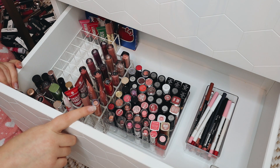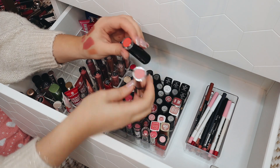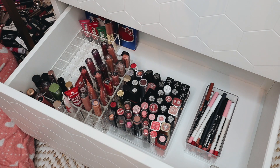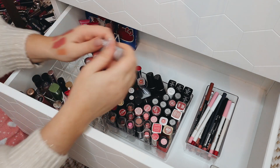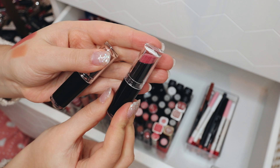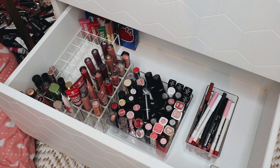Now we have the lipsticks — this is going to be hard. A lot in here are not cruelty-free and a lot I just don't use. The purple one can go. These P2 ones I never use. These Catrice ones I also don't use. Another Catrice, and this one is not a color I would wear. This Essence one is pretty old. I have an Alverde one which I never use — actually, I'll hold on to the Alverde one. Then I have my Wet and Wild lipsticks which I do really enjoy, but as you can see there's mold on one of them. That's not sanitary, so I'm going to get rid of all of my Wet and Wild ones because they're just way too old.